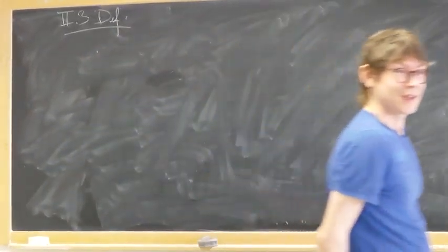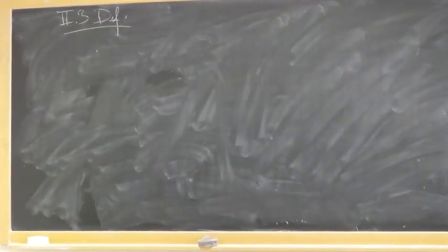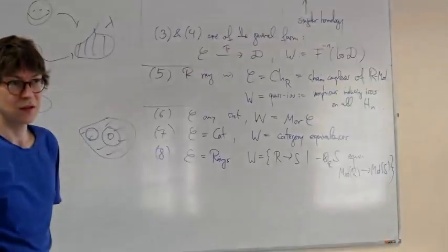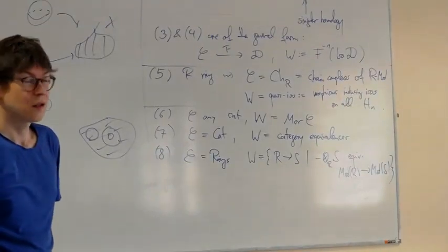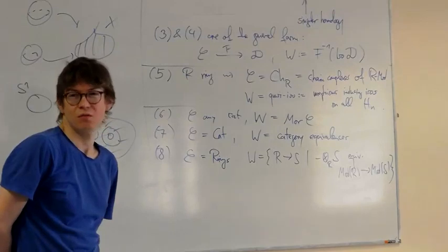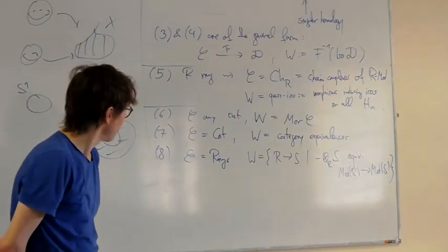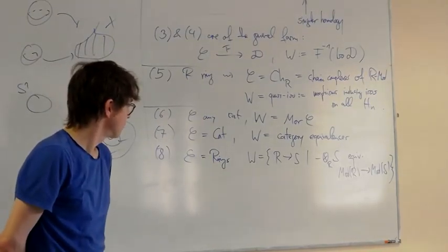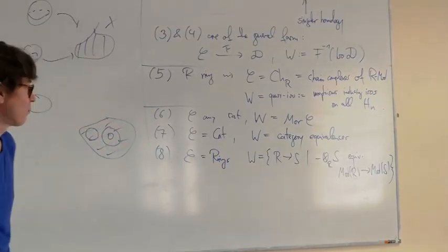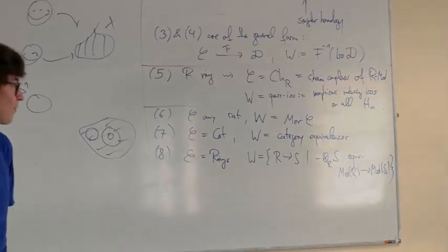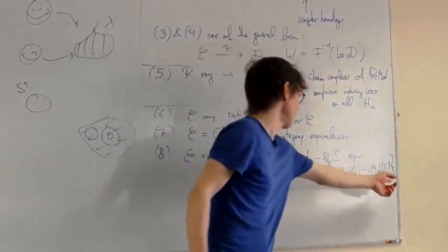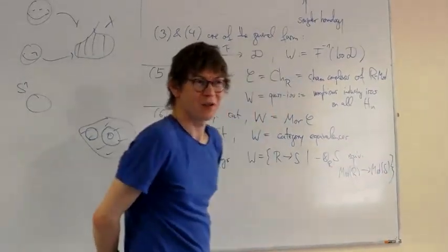Yes. Example 8 is to say that the map from R to S is flat. No, I don't think so. Like the map from Z to Q is not at all an equivalence of the module categories. We've got Q-vector spaces on one side and abelian groups here, but it's basically flat, right?